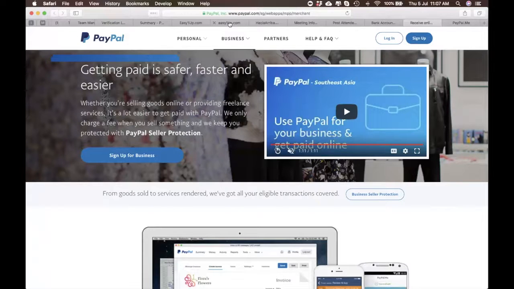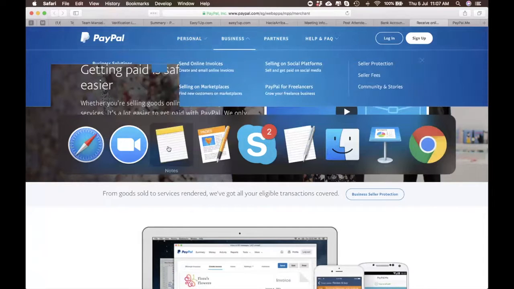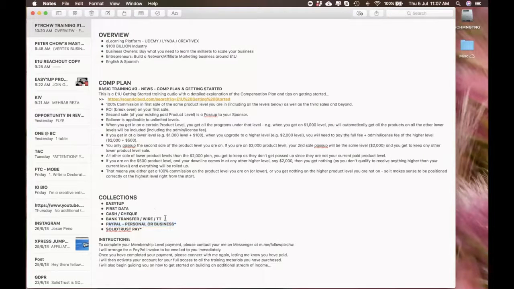And there are cases like, for instance, when they make a bank transfer. All right, let me go to bank transfer. Now, bank transfer, wire, and TT are all the same. Bank transfer is local. Wire and telegraphic transfer is international. If it's local, it should be free. If it is wire or telegraphic transfer, sometimes the bank in Singapore does it for free. Sometimes there's a fee. Over here it is maybe about $20 or $30, or sometimes $10.